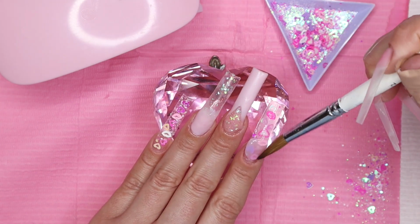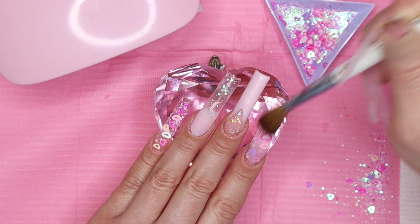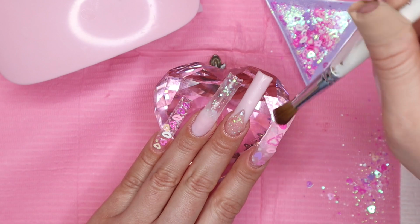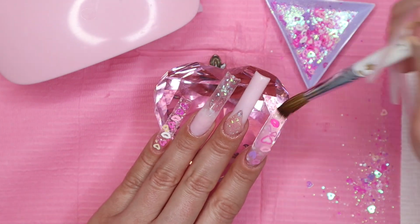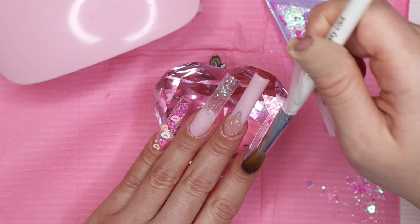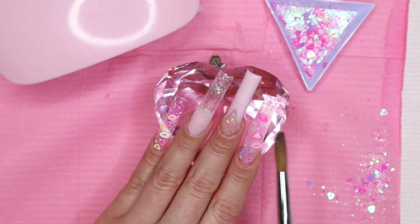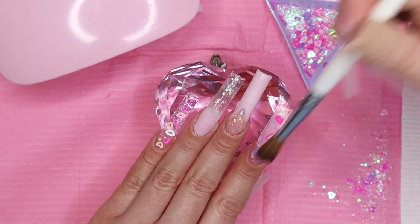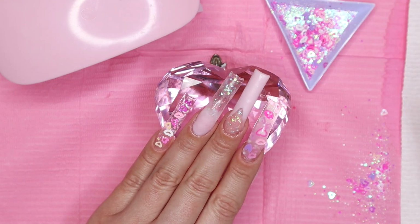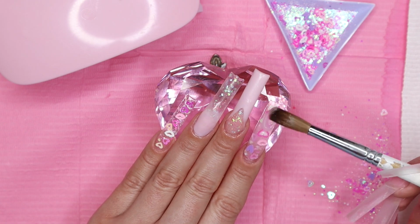So yeah, I'm doing my three bead usual method that I normally do, but then I'm adding in acrylic where I need it, like where I see some of the Fimo shapes poking out. I usually start at the free edge of the nail and build up the free edge with the clear acrylic. I'm using Mia Secret Clear, by the way. And then the second bead, I use that to start building my apex. And then the third bead, I use that to build my apex also. So I focus the acrylic usually where I put it.